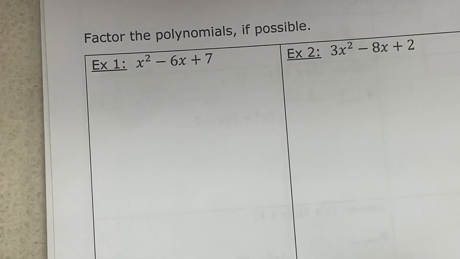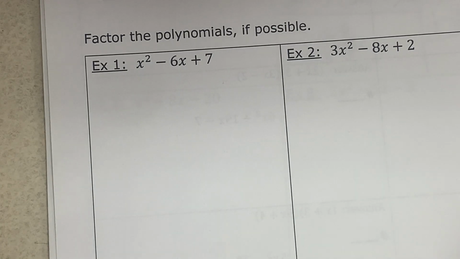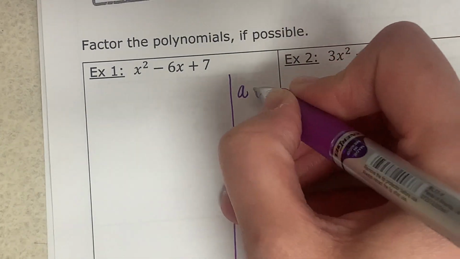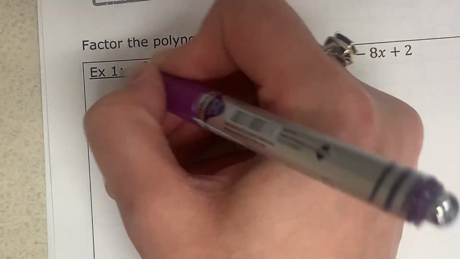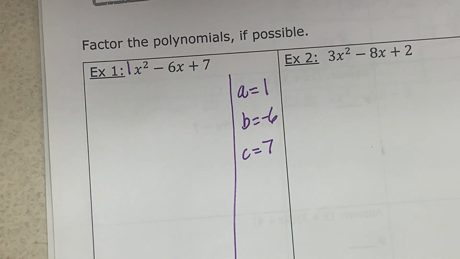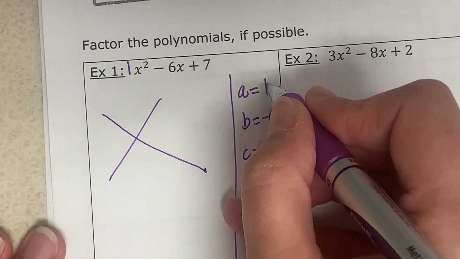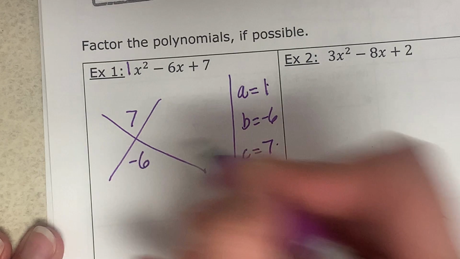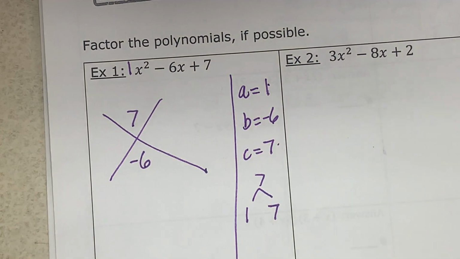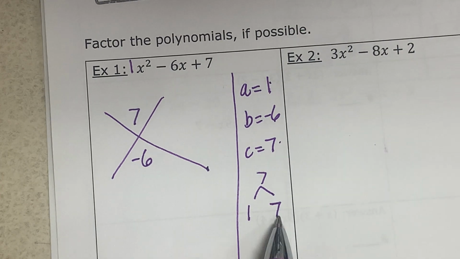Now you actually have a situation where you might not be able to factor. The reason is there are no two numbers that can multiply to give you the top and add together to give you the B. So it's impossible to do that. So let's see what happens. A is 1, B is -6, and C is 7. So my X puzzle says 1 times 7 goes on the top and -6 goes on the bottom. So I have to factor the 7, and 7 is a prime number. So I don't have many factors, 1 times 7.